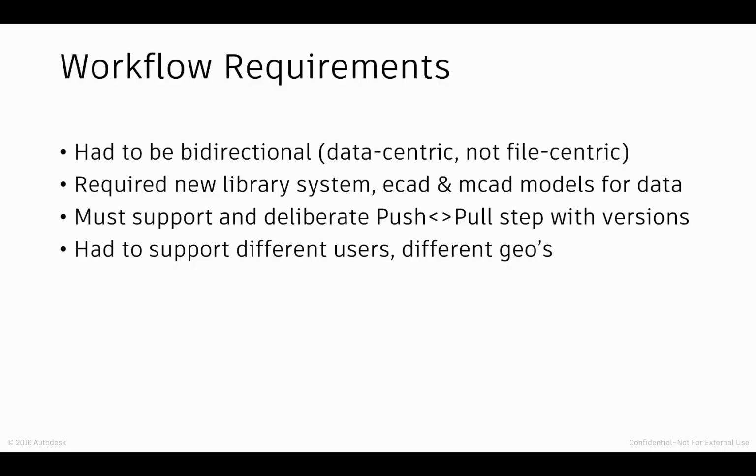Likewise, there are a lot of Fusion users who own the software and do both their mechanics and their electronics. But we also had to deal with the scenario in which you had a mechanical engineer and an electronics engineer, and even those people distributed across different geographies. That also included the ability to communicate with one another.